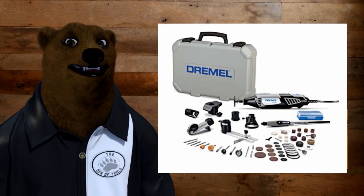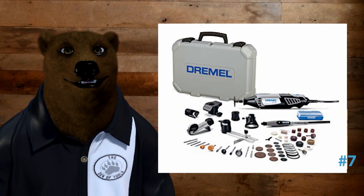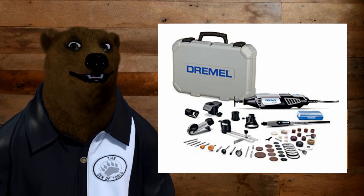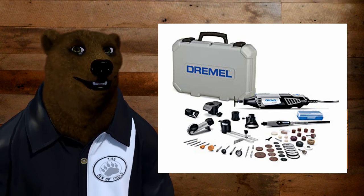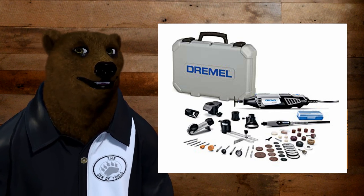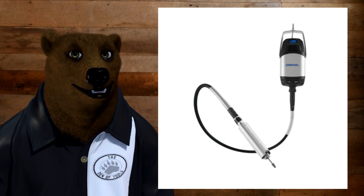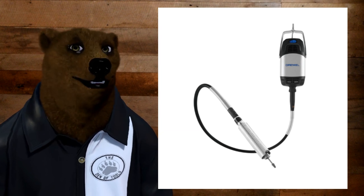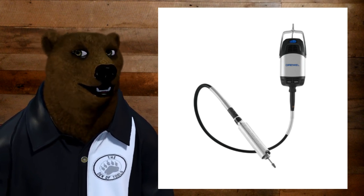Again, we're going to spinny things, but spinny things with torque at the level you're going to need it. I've used a lot of rotary tools for a lot of different hobbies and I've yet to find, even from Dremel, a cordless one that makes me happy. There may be applications where a cordless one works, but in most cases the tool will bog down and you'll be frustrated. Whether you're using a hand tool or a hanging tool like this — which I highly recommend — you're going to want that corded power for long runtime and torque in that tiny package.